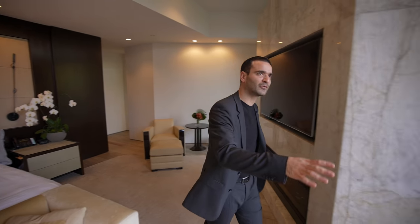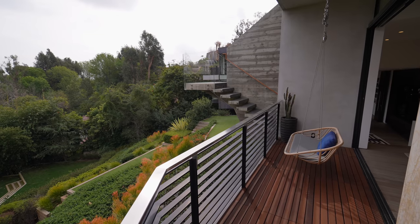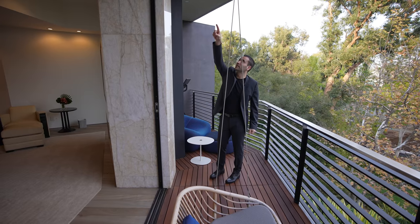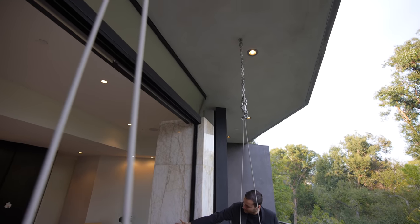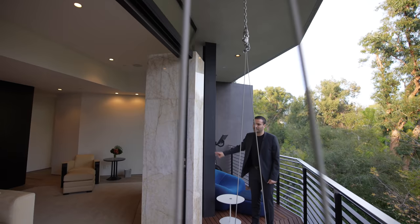Mikey, can we show this outdoor space real quick? We have a nice ceiling mount swing chair here. It's all for the primary bedroom. And I just realized actually, we even have transom windows over here, and they brought the same natural stone that is cladding the fireplace to the outside as well with the exposed steel columns.